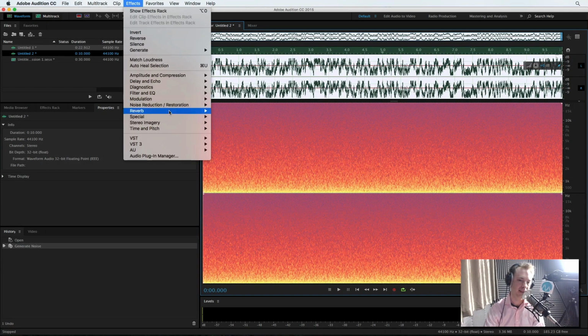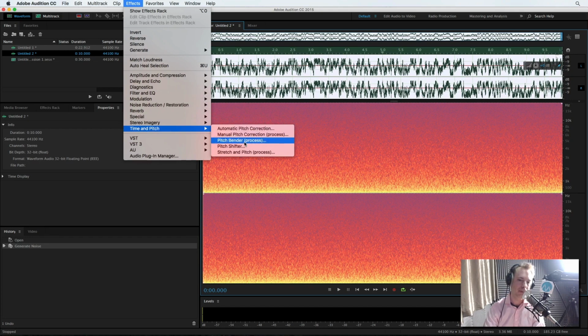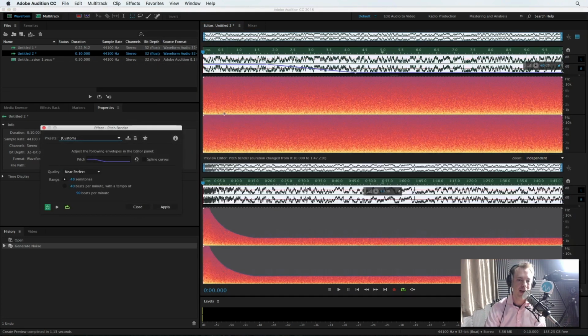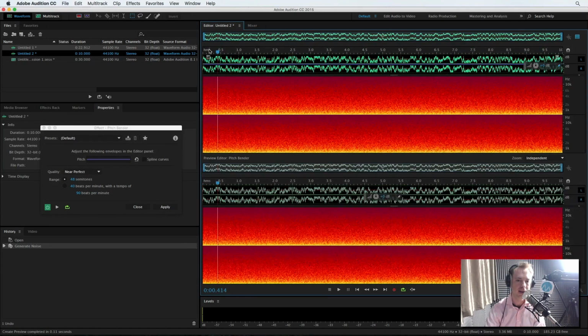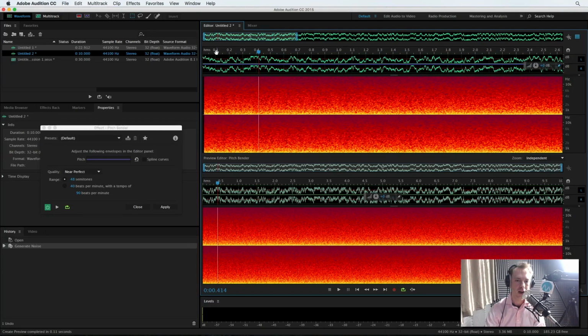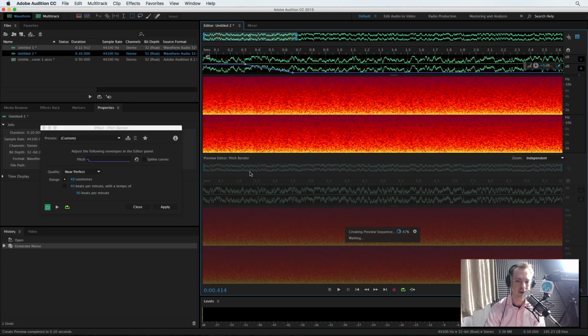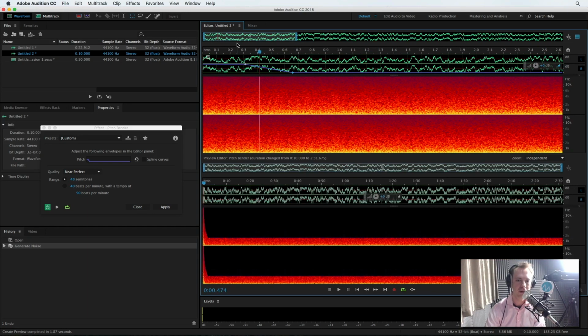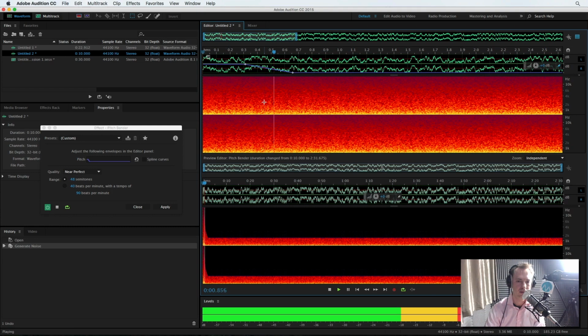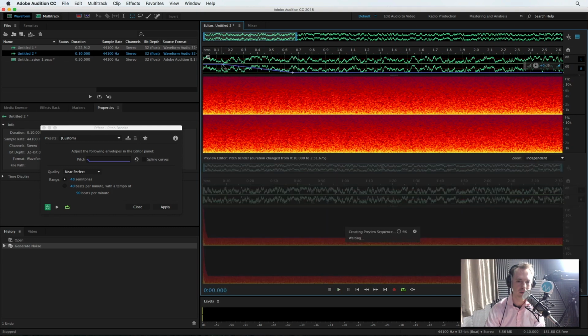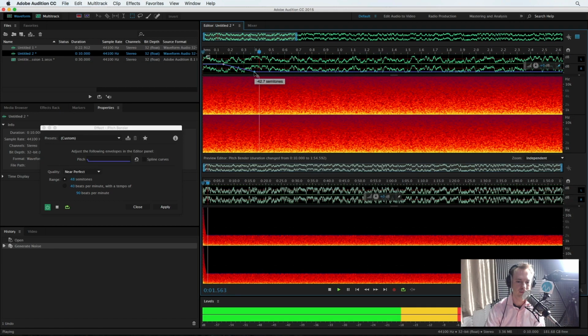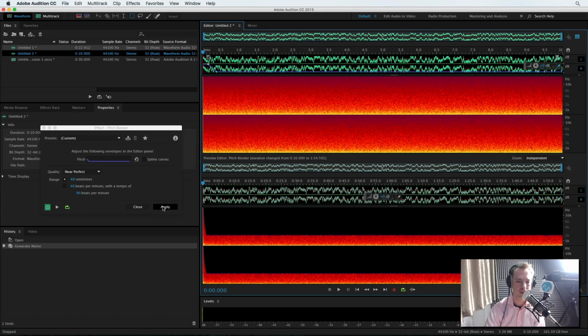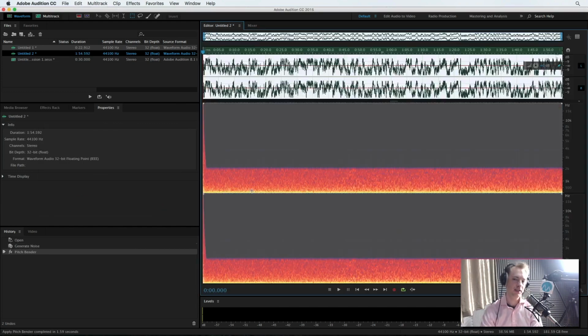So we'll go to effects and we'll go for time and pitch, and we're going to go for the pitch bender process. This is where I get to draw on the process that I want. So you see this little blue line here up the top. Let me zoom in and show you. I can actually alter that by putting on little points, edit points here, and then pull it down and you'll see it bend. Watch it bend. There you go. And let's play it back. There you go. You can do something like that, or you can do something like this if you want. There we go. That should be enough. So I'm just bending the pitch of that brown noise. Play that back.